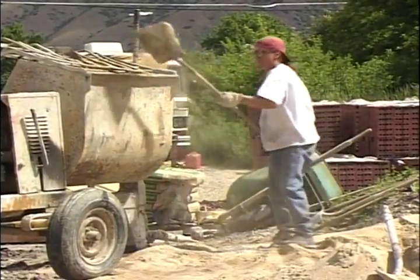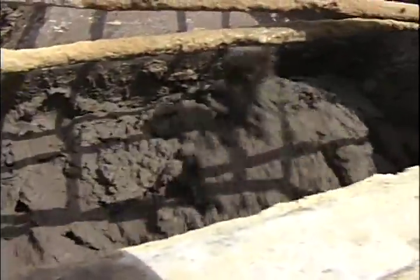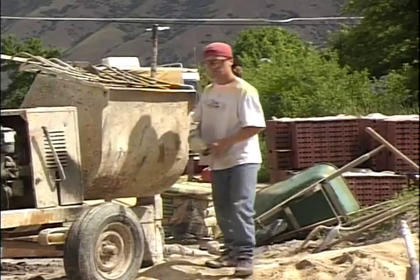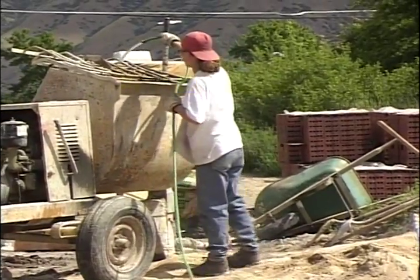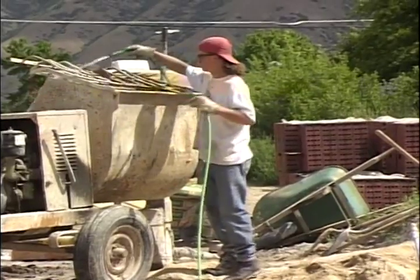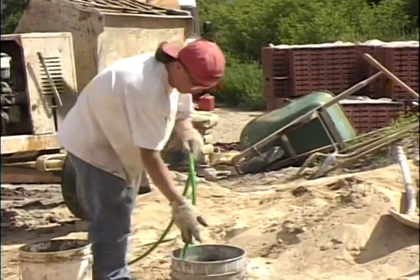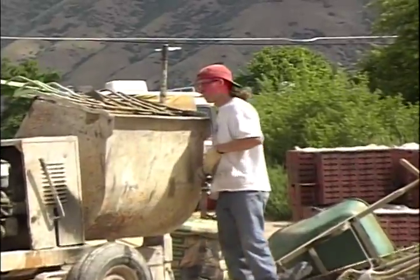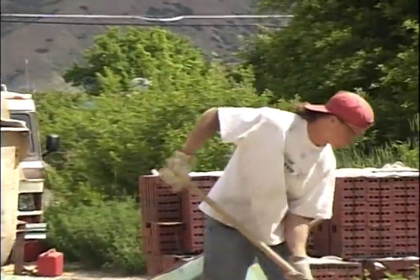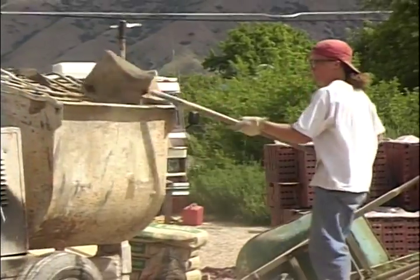Now as you see that mortar mixing in the mixer, notice how it clings to the side of the mixer — that means it's still a pasty, sticky mortar. If you see where it doesn't stick, you know you've got too much sand in it. So you want to get it to the point where it's still sticking to the edge of the mixer. That's something you get with experience. At some point you can see it's extremely sticky and needs more sand. When it starts to fall off the edges of the mixer and not stick quite as well, you've about reached the point where you've got enough sand in there.